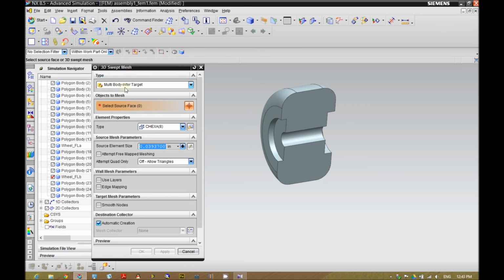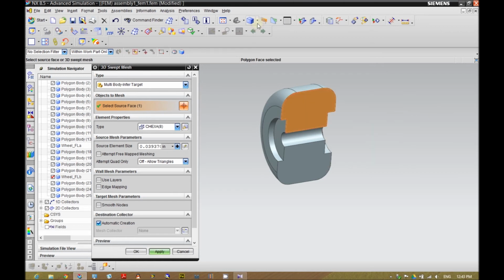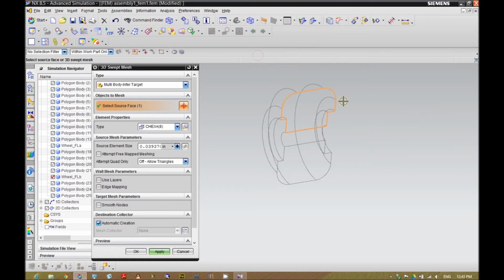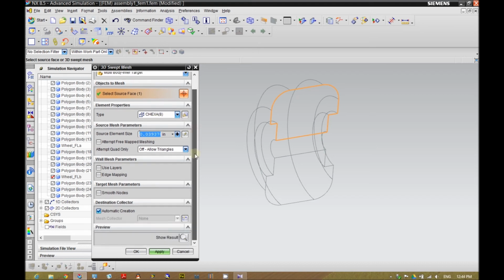Make sure this one is multi-body, infer target, and let's select the source face, the top one. To be clear, we can go for the static wireframe, and the element we're going to use is CHEXA 8, and the size we're going to use is 0.2 inch.